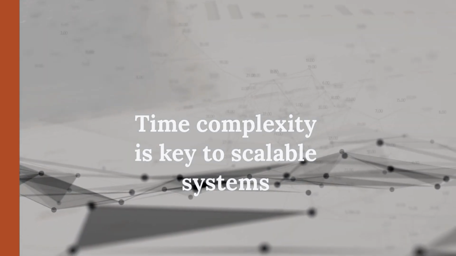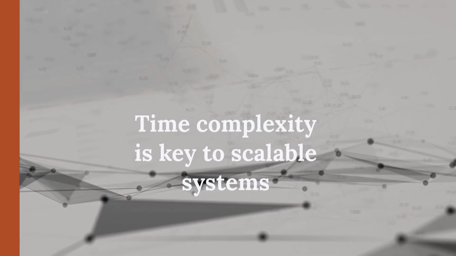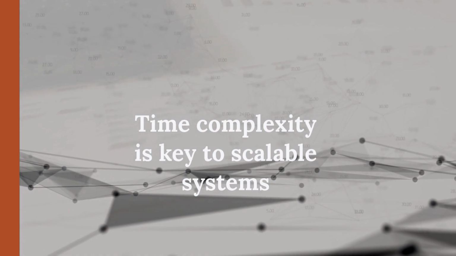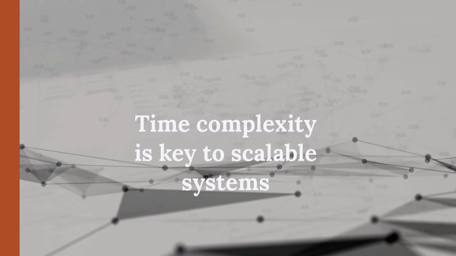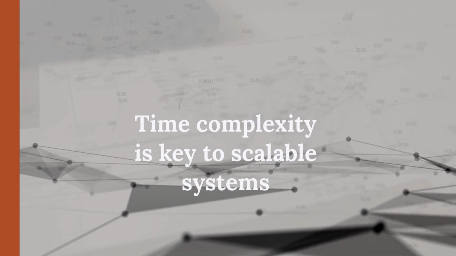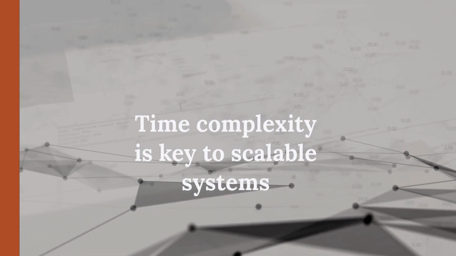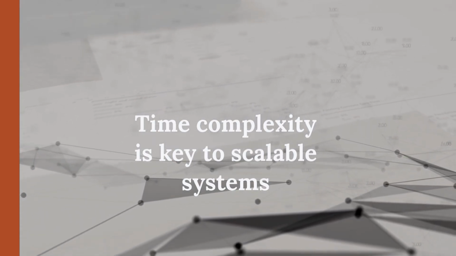Time complexity examines how an algorithm's running time increases with input size. It highlights dominant operations and ignores minor factors. Linear algorithms grow proportionally with input, while others may grow logarithmically or quadratically. Recognizing time complexity prevents choosing inefficient solutions for large datasets. It is crucial for developing scalable systems.